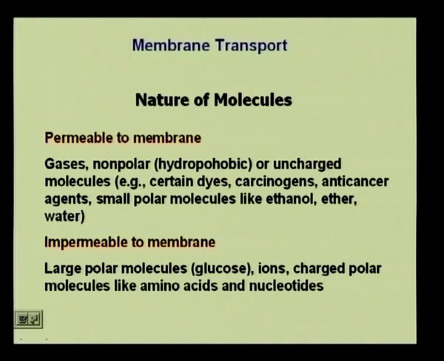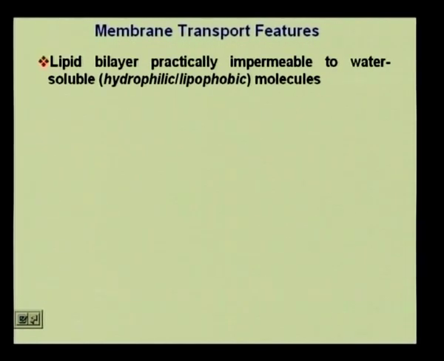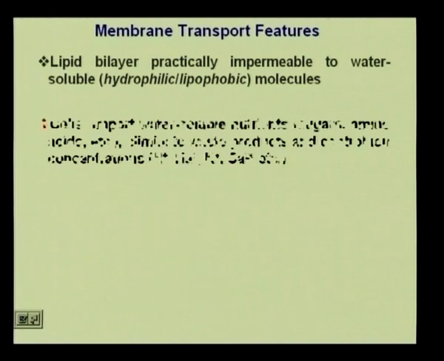these would be impermeable to the membrane because, as I mentioned, since we have this hydrophobic lipid layer, it is unlikely to allow a charged molecule to pass through. So you have to have some channel or some way that the molecule has to get through. Considering what could happen, let us see some of the transport features. First, the lipid bilayer is practically impermeable to water soluble, that is hydrophilic, molecules. The reason again is that, because it is a lipid bilayer, it would not allow this transfer to be favorable.